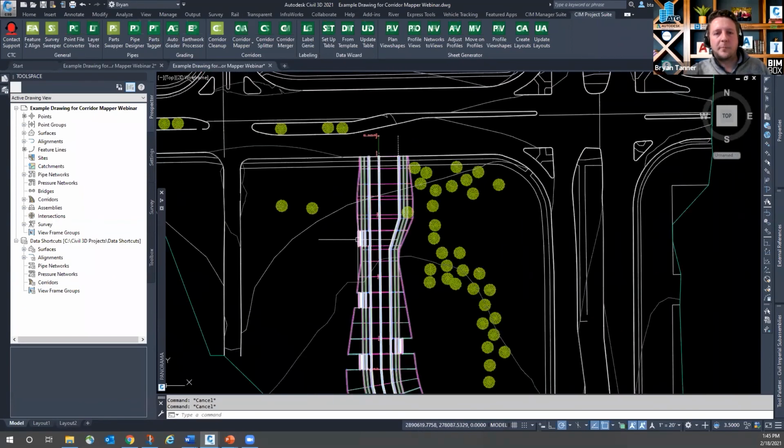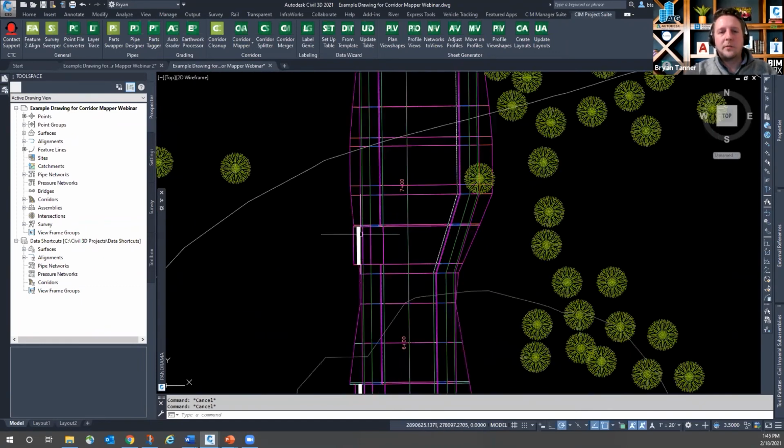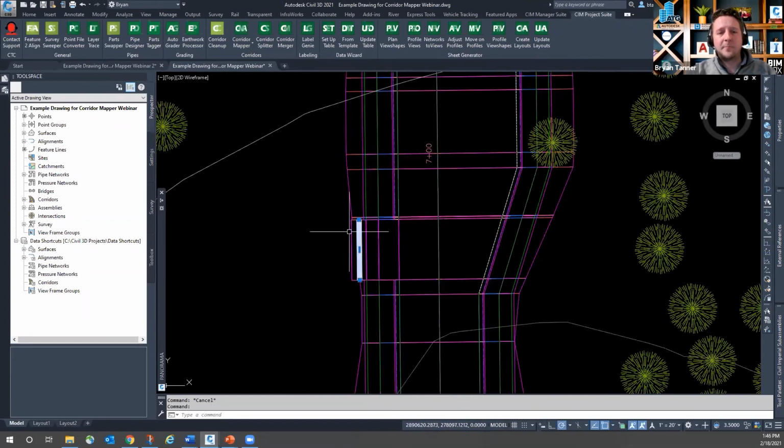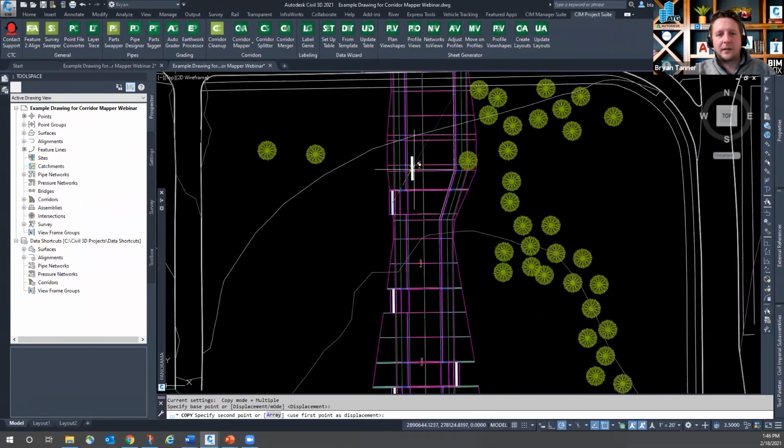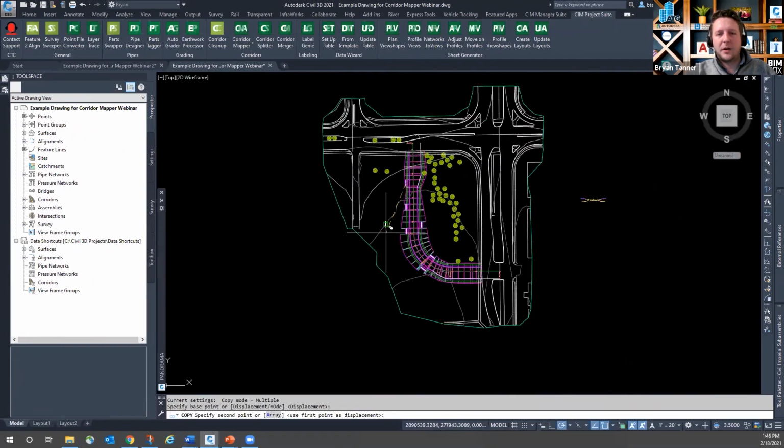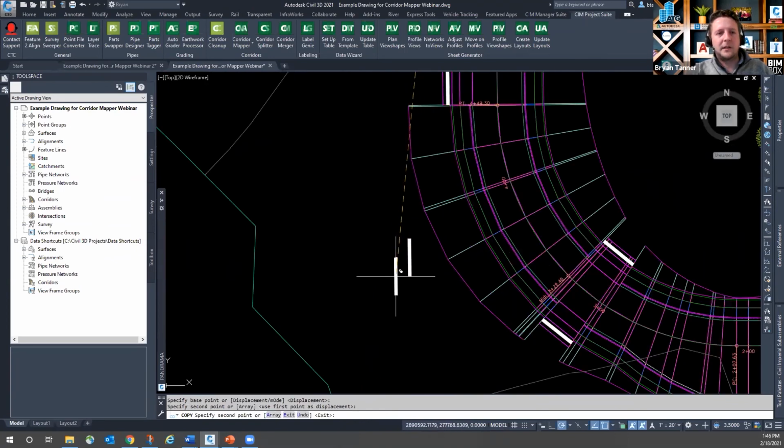Take it a step further, and this doesn't seem on its face value any more fantastical than what we saw before with manually mapping things, except we didn't have to create new layer names. We don't have to manage our list of layer names, and we can quickly apply things to the appropriate layer, and our corridor mapping is going to automatically update. Additionally, if I take one of my drives that is on the specified layer and I need to add another one anywhere in the project, it doesn't matter where, that's fine.